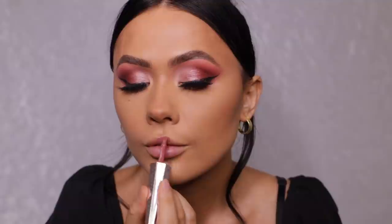Down to the last two products — the lip combo. This is the Fenty Lip Paint in the shade Uncarved, and I'm going to mix it with MAC Shrimpton. This is so liquidy at first, so make sure you don't have too much product when you first apply. I'm running it over the top lip to create the outline and fill it in. It looks quite pink at first, especially with these eye tones, but I let it dry down a little and then go in with MAC Shrimpton to blend it.